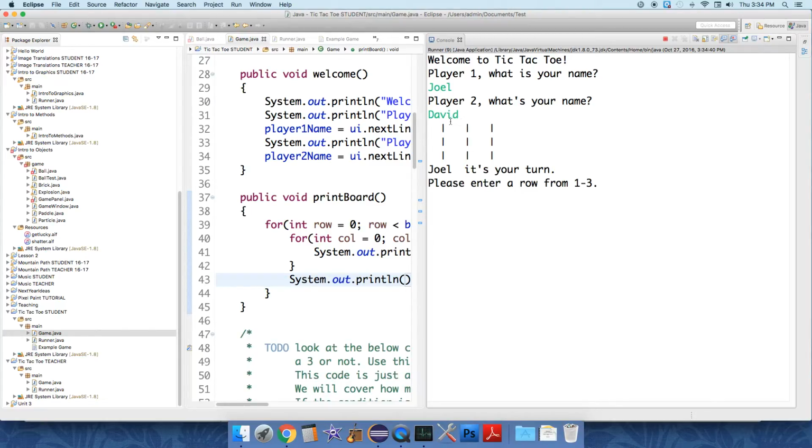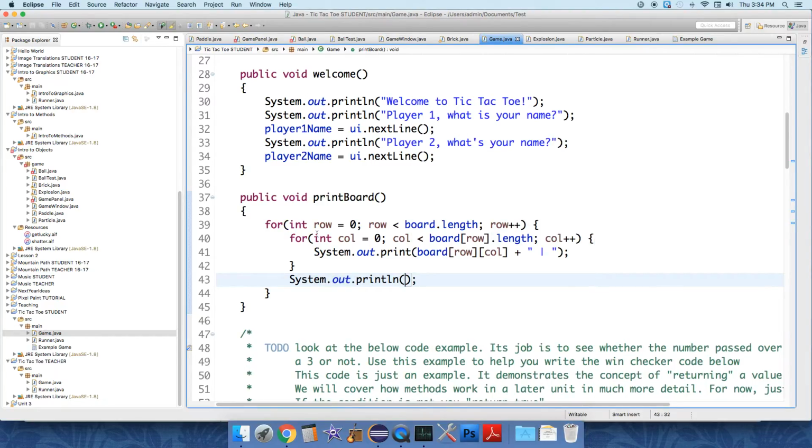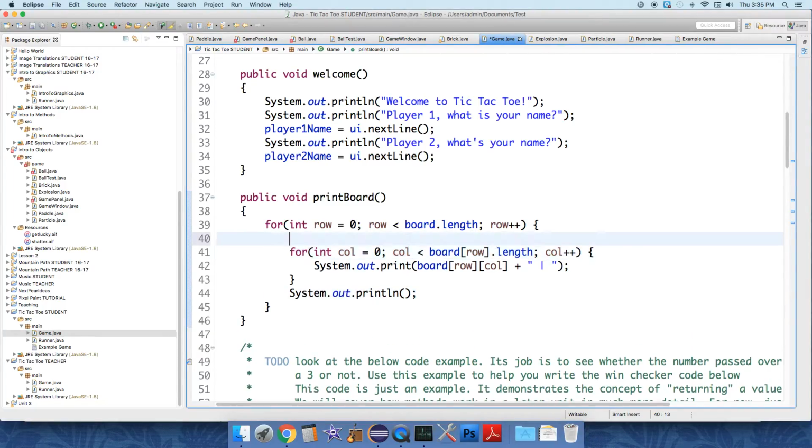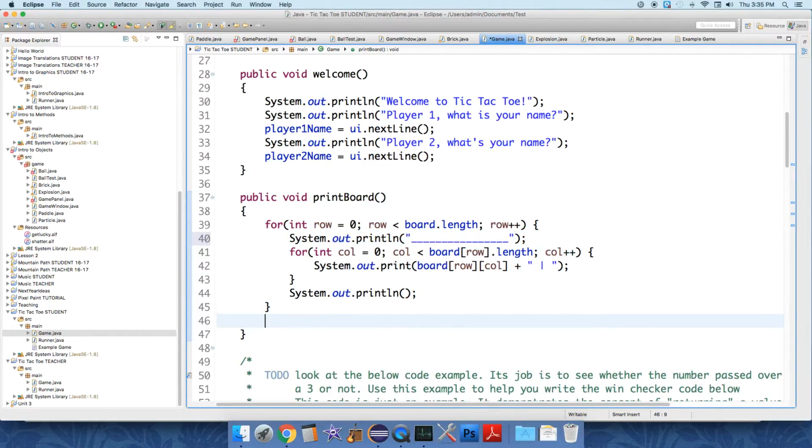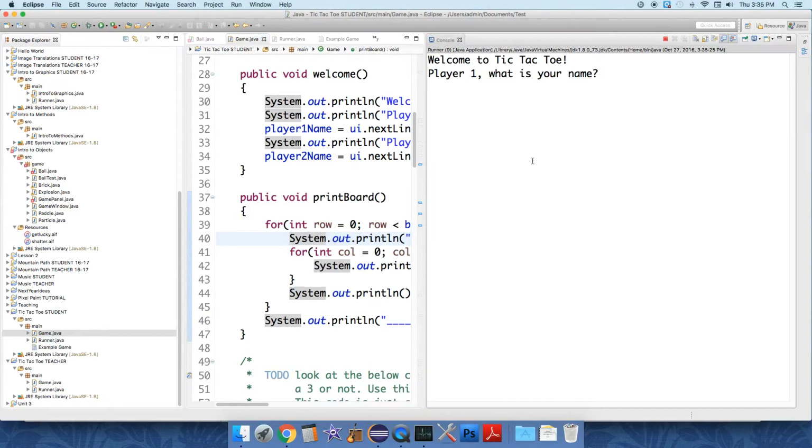Now we just need to print the underscores between the lines and at the bottom. So how do we print a series of underscores between each line? Well, what if we print it before we print out the row, with system.out.println? It should accomplish part of it, and I don't know how many of those we need to print out, but we'll just copy this. And then we'll do one at the very end. So at the beginning, as it's printing each row, it'll print a line there of underscores. Let's see if this looks right. I think it's going to be pretty close.